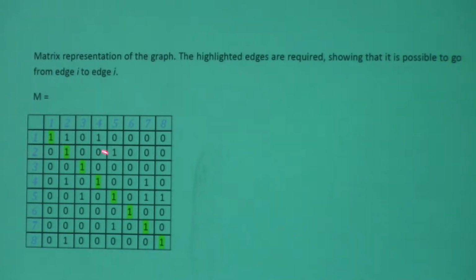Can 2 go to 8? Okay, so there's an edge from 8 to 2, but not from 2. So it is a diagonal, because otherwise it would be symmetric. So it is not a symmetric graph. What do these 1s mean? 1s means that if you're at 1, you can go to 1. We need this for this particular procedure.